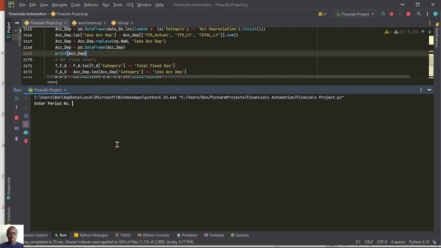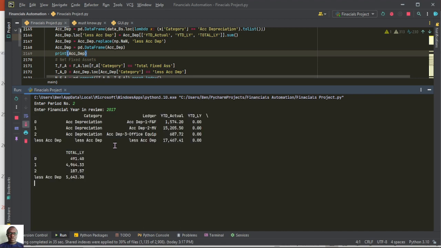The period is 1, but we can use 2. Financial year reviews 2017. So this is what we have as our accumulated depreciation, and then this should be the total value. The value down here should be the total value that we are saying less accumulated depreciation.